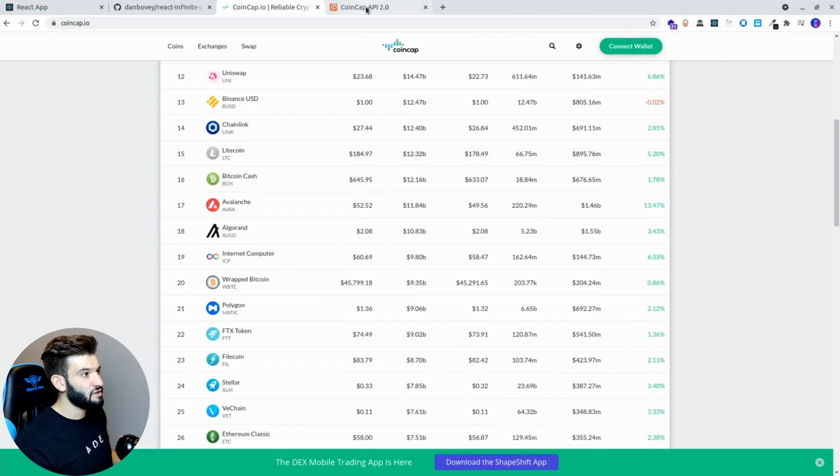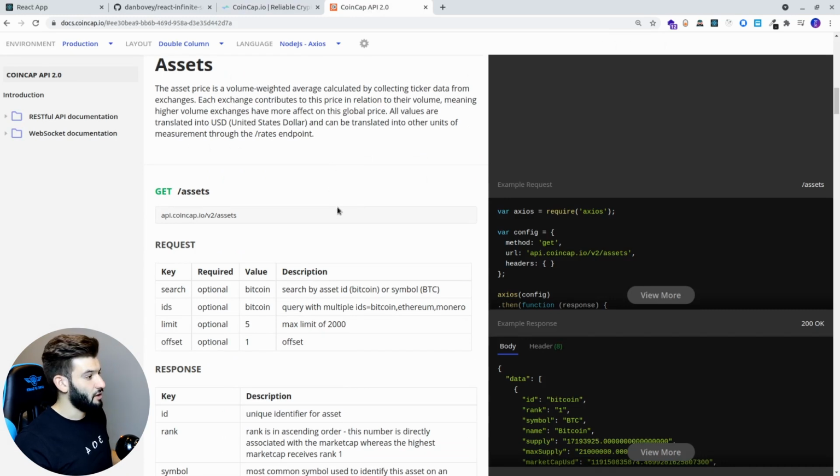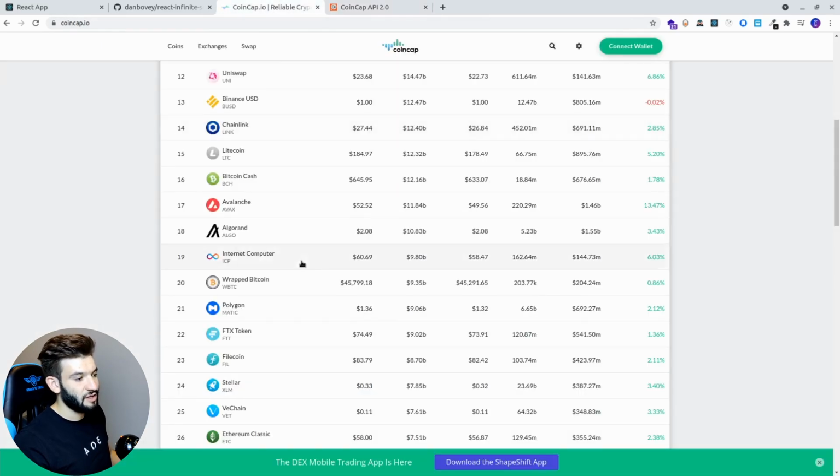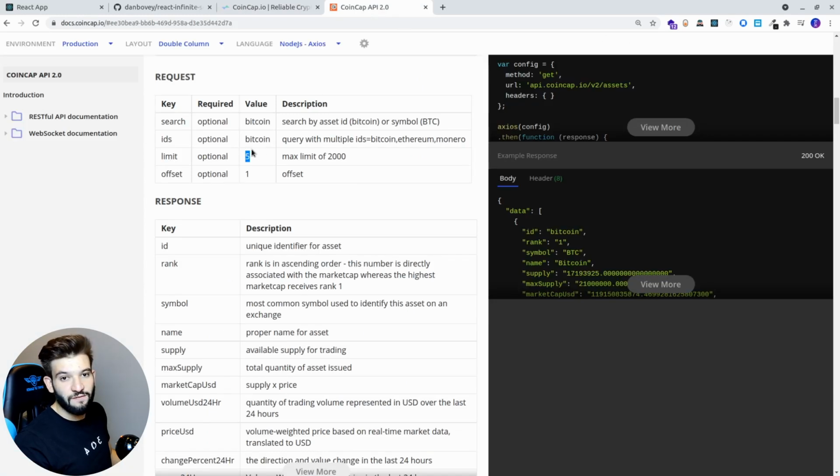And one more thing you're probably going to need a lot, which is of course required: your API has to support pagination. What I mean by pagination is you see these two parameters, which allow you to control the amount of data you get and what the offset is. So for example, you can say I only want to get 5 assets from the API. I want to limit it. For example, the API has like 400 assets, 400 cryptocurrencies. I want to only get the first 5.